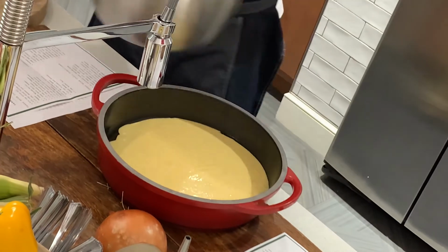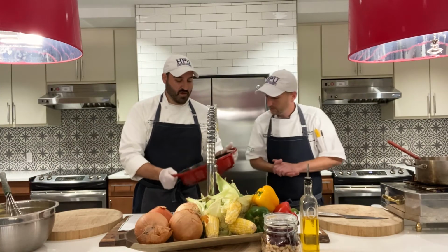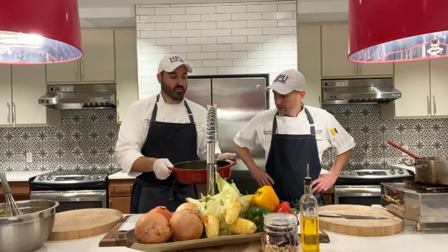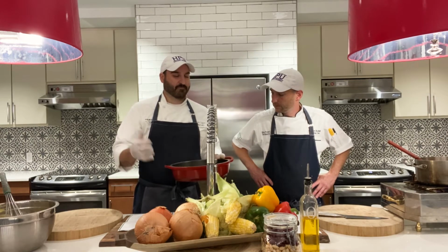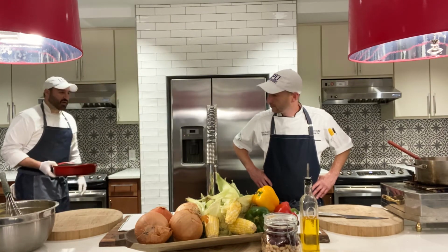Once we've got everything inside of our pan, I'm going to squish it around and get it leveled out. But once your oven's preheated, just throw it in the oven at 400 degrees for about 20 to 25 minutes.